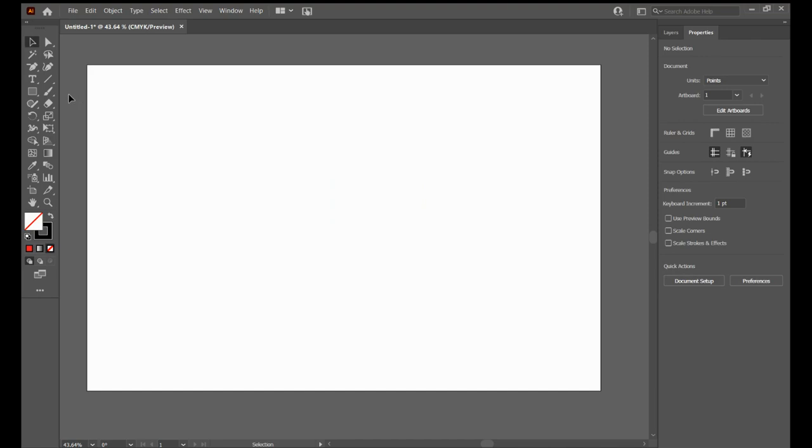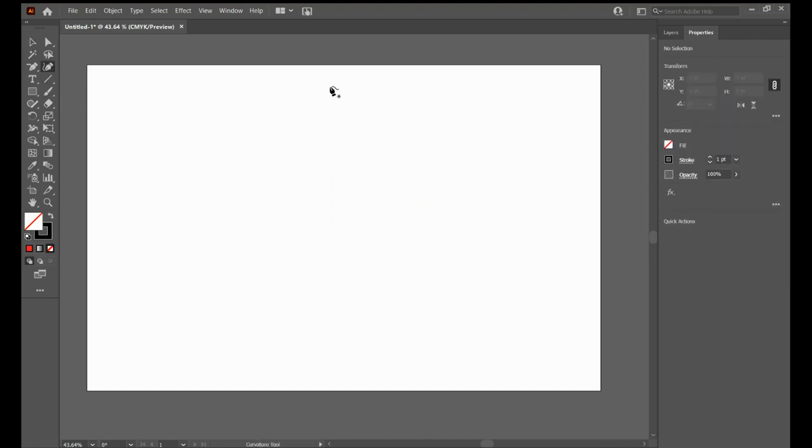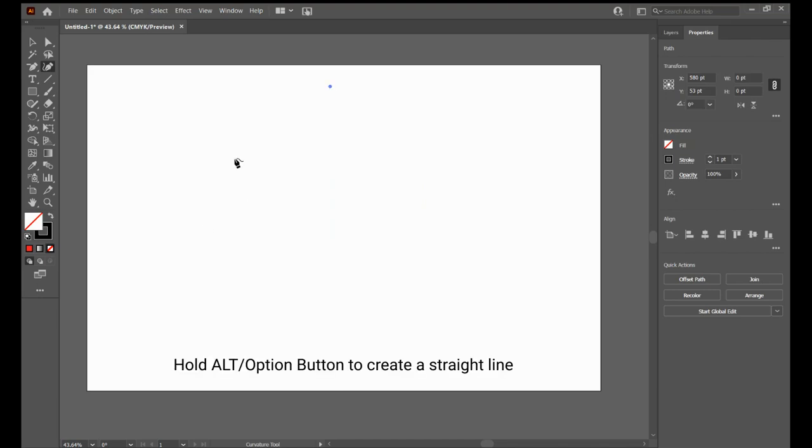Say I want to put a straight line into it. Yes, I can do that really easily. I can click, and I'm going to just go to my next point. As you can see, I haven't clicked my next point yet, but if I hold that Alt or Option button, Option for Mac, Alt for PCs, you're going to notice there's a line underneath my pen, blinking on and off because I'm holding the Alt.